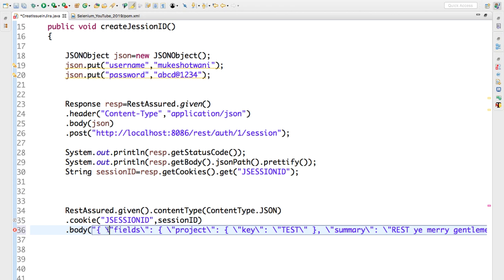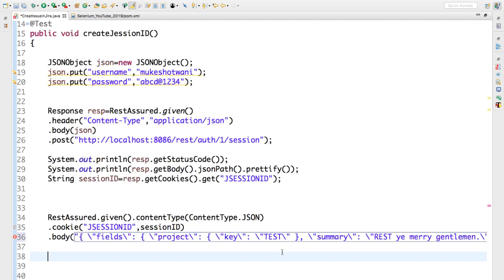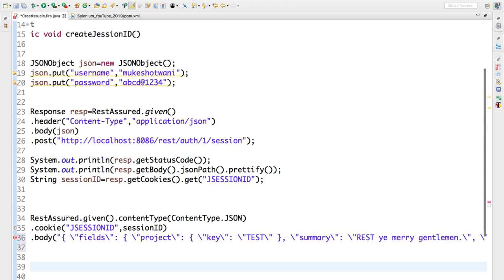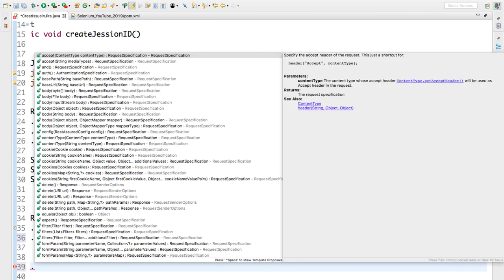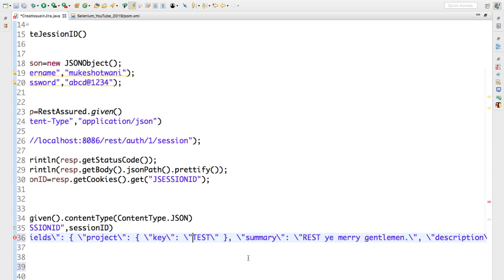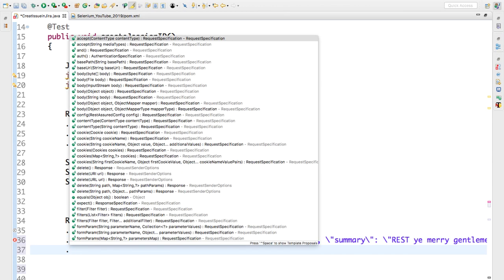If you see, Eclipse has already added a forward slash, which is an escape character, so it will not consider this as the end of the string, it will ignore this next part. So this is one option that you can do directly from Eclipse, but in many versions of Eclipse you will not get this feature. In case you're not getting these escape characters automatically, you need to use one tool, I will tell you, but for the time being it's already taken care of in my case.